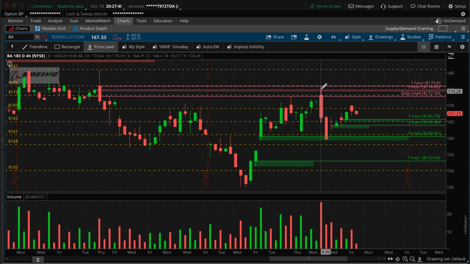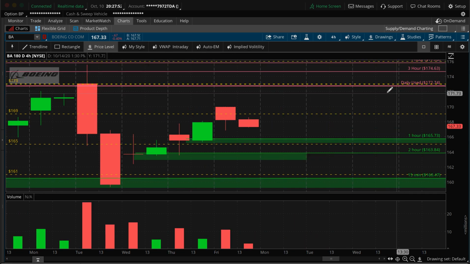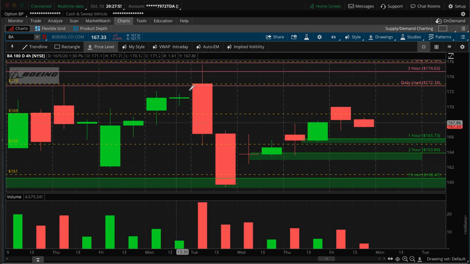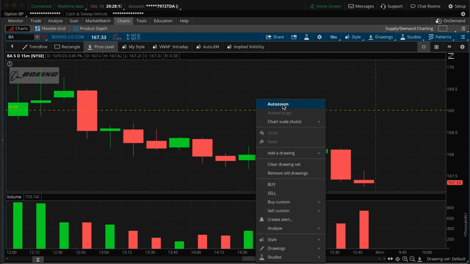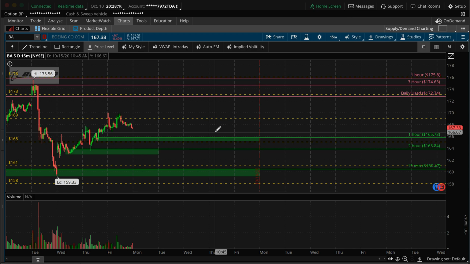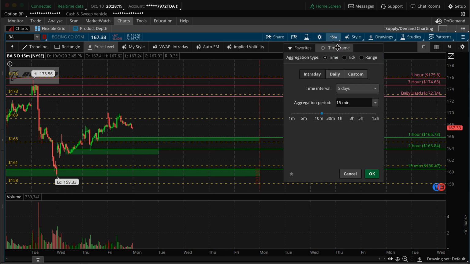So there's all these zones, but this big wick we got here on Wednesday, looks like, or Tuesday. And then we had this big drop. I believe that was contributing to the news on stimulus and Donald Trump and all that, and the airline bailout. So that was this big drop that we had here, and then we bounced perfectly at this 15-minute supply or demand zone. So if you had that charted as people were buying puts on that, you could have known that there was a demand zone down there and not gotten caught in that.